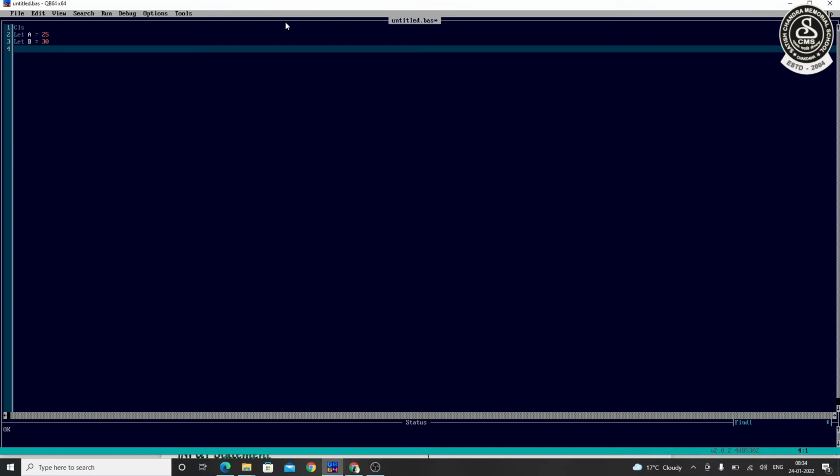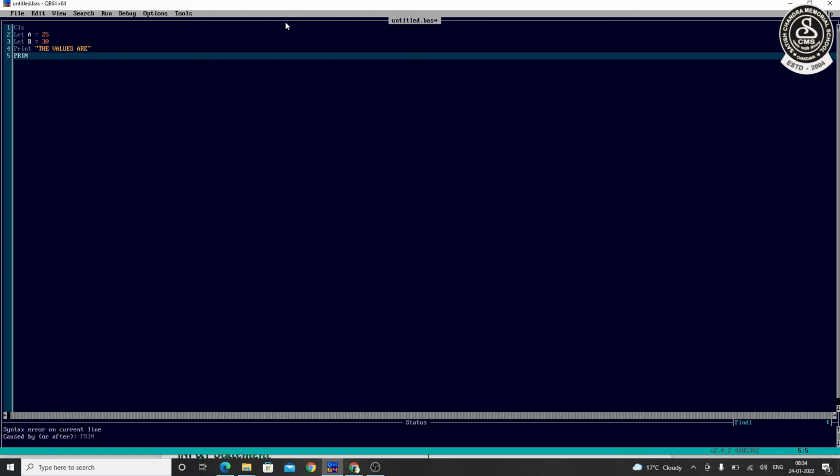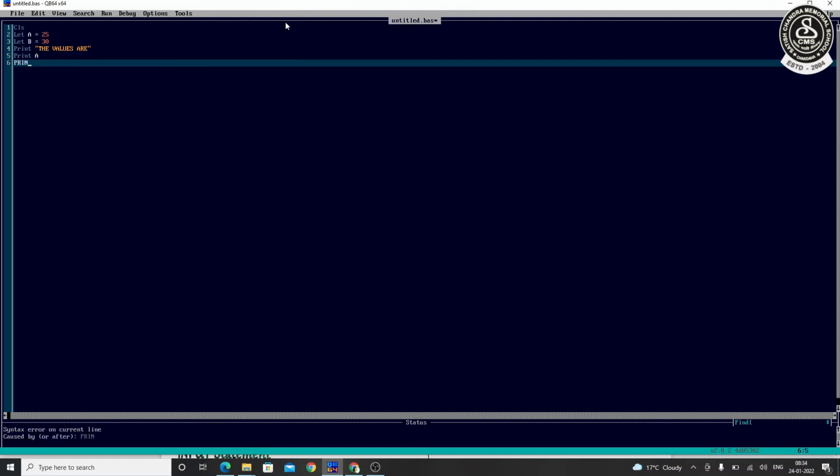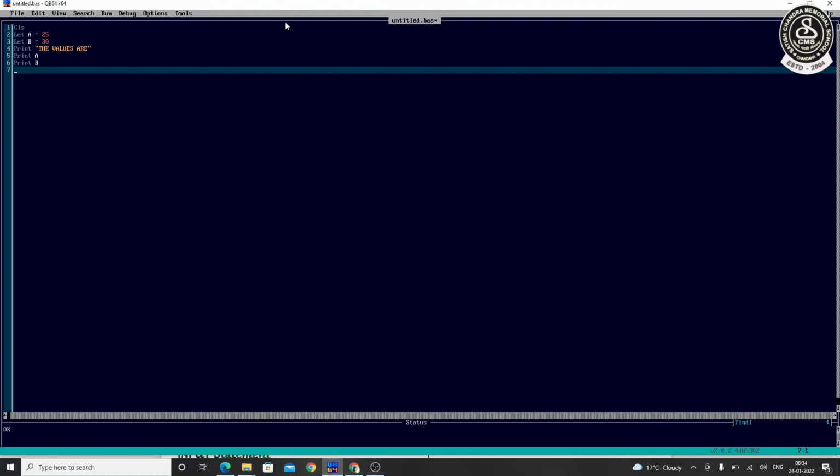How? Easy. Print, inverted comma. Now I am trying to write some string constants like the values are. Next I will print A, print B. So that is the program.